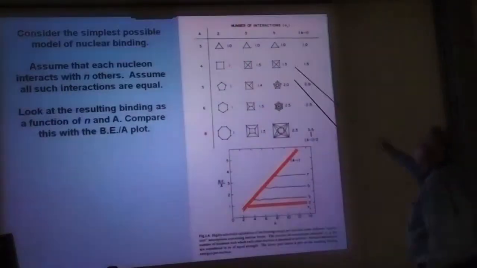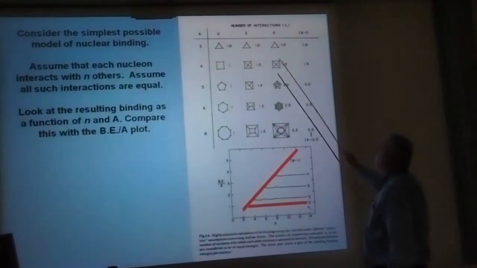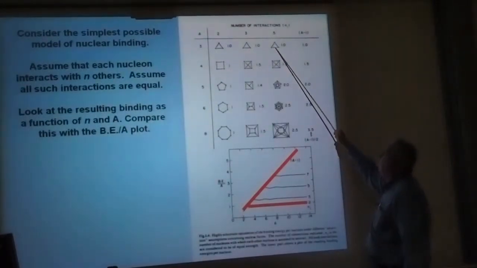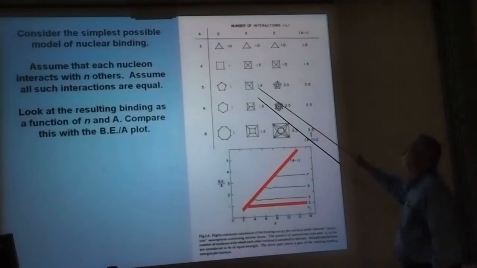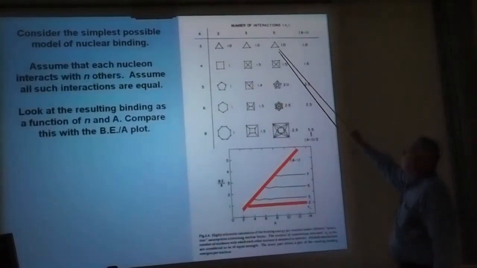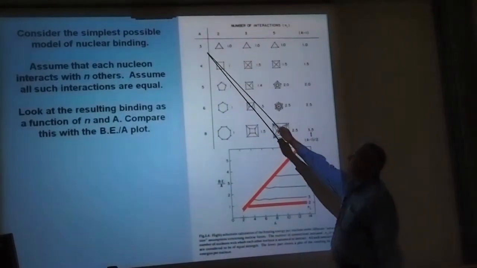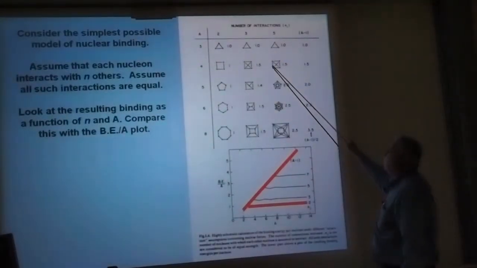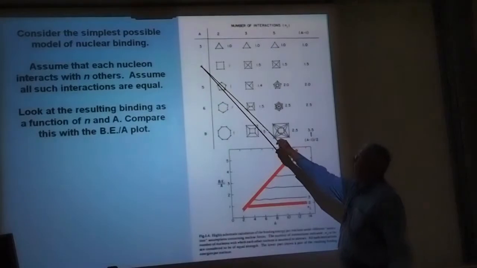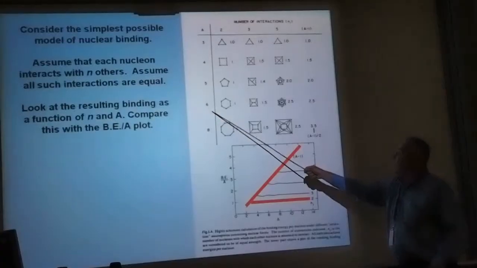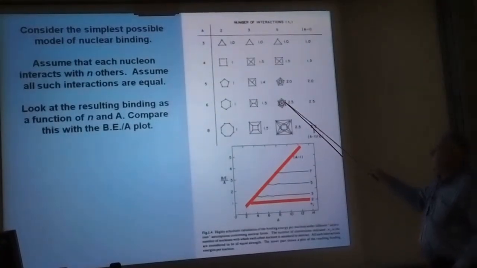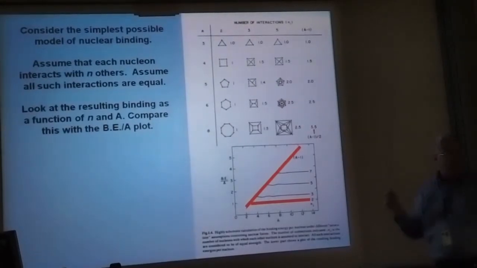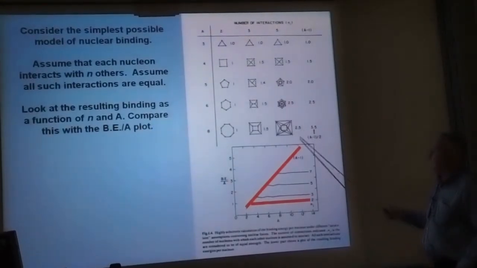Suppose we take the case where each nucleon can interact with 5 others. Okay, if you only have 3, you're going to get the same result you got there. And so you're going to have 3 interactions, 3 nucleons. Number of interactions per nucleon is 1. If you have 4 nucleons, then each one can interact with all 3 of the others. And you have 1, 2, 3, 4, 5, 6 interactions, 4 nucleons, that's 1.5. And you took all the interactions and divide by 6, you get 2.5. And you get 2.5 here, and so on.